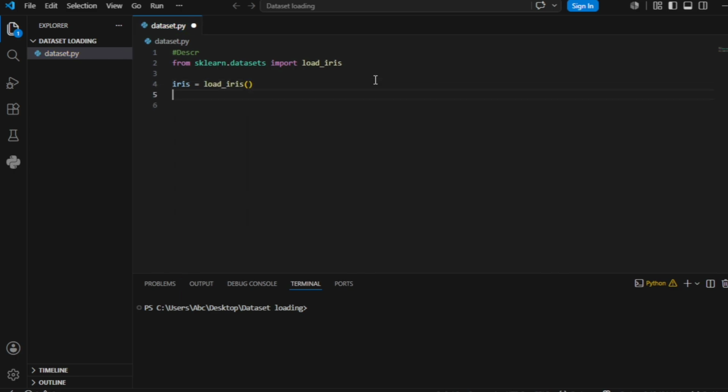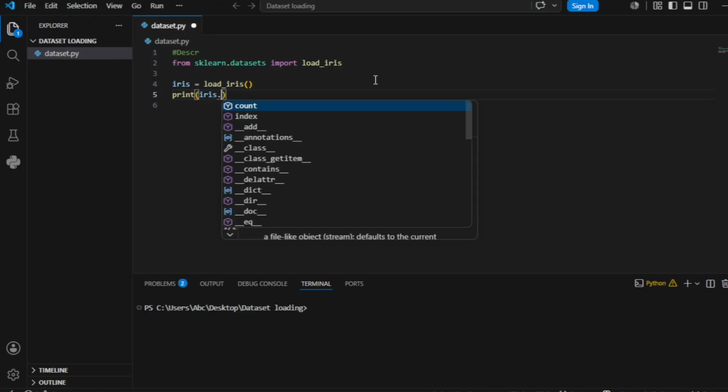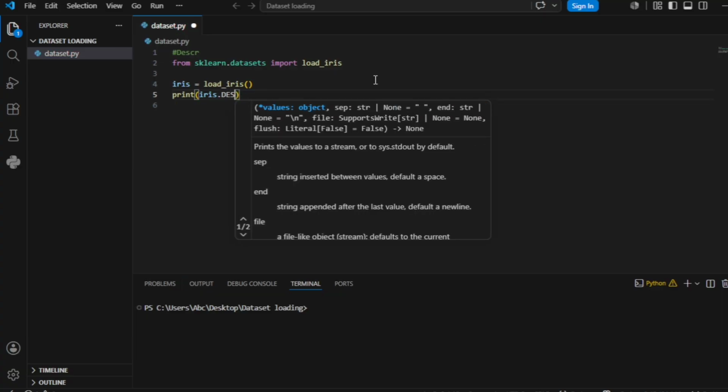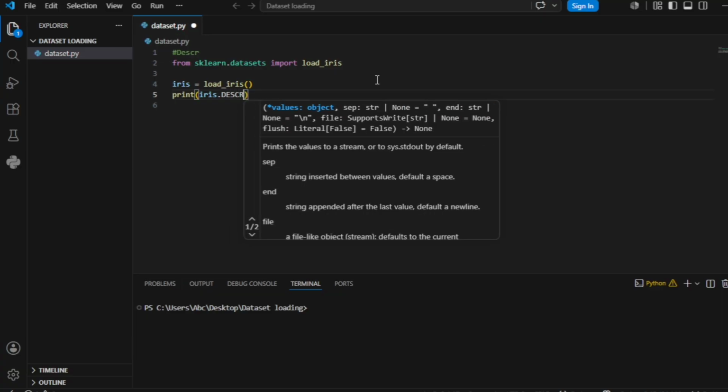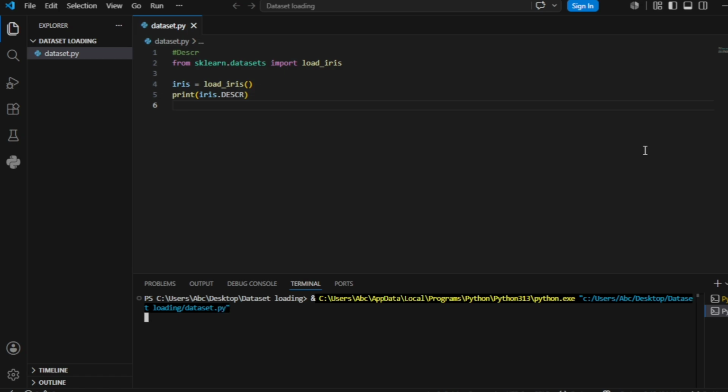We have created an iris variable in which the dataset is being stored, and now we are printing iris.DESCR, which will give us the output of full detailed information of what this dataset contains. It takes a little time to load inside the terminal because it is a huge amount of information.